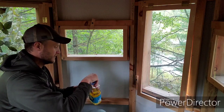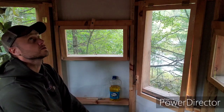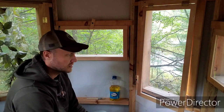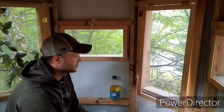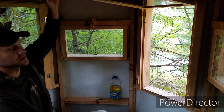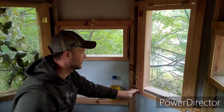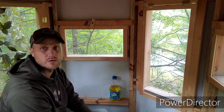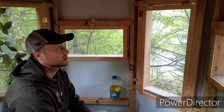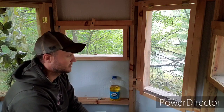The other issue in these blinds is the color. This one's new on the inside and in the future I'll go through and make them dark on the interior. You always want to make sure there's no reflection. When I flip this window up so it goes out of the way, the bottom of it reflects. All these little things on blinds that you don't necessarily worry about in a tree stand — once you're in a tree stand you can adjust your weight a little. These blinds have all kinds of different tweaks and little quirks you've got to get used to if you're not accustomed to being a blind hunter.